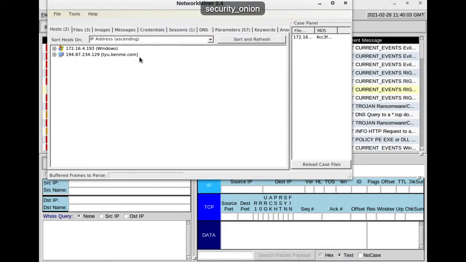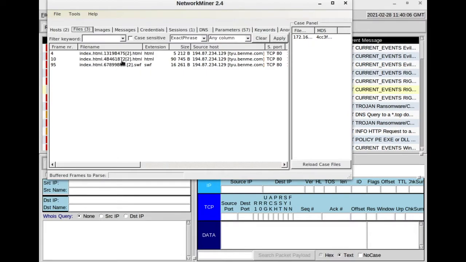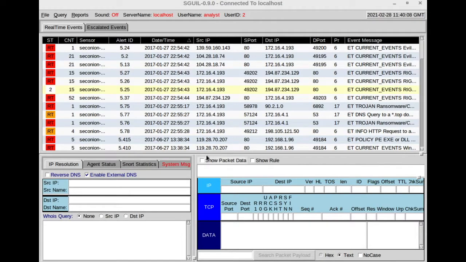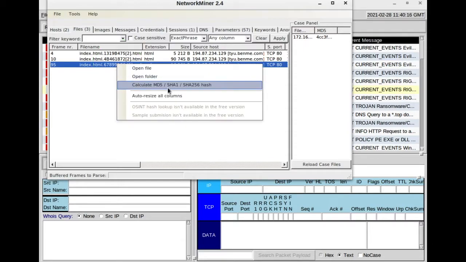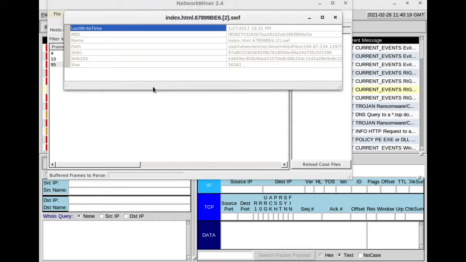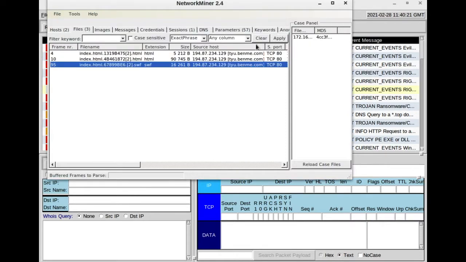So okay, from here we can do the same step for SHA. Okay, SWF here. So right click here, calculate the MD5 hash. So I'm going to repeat once again.